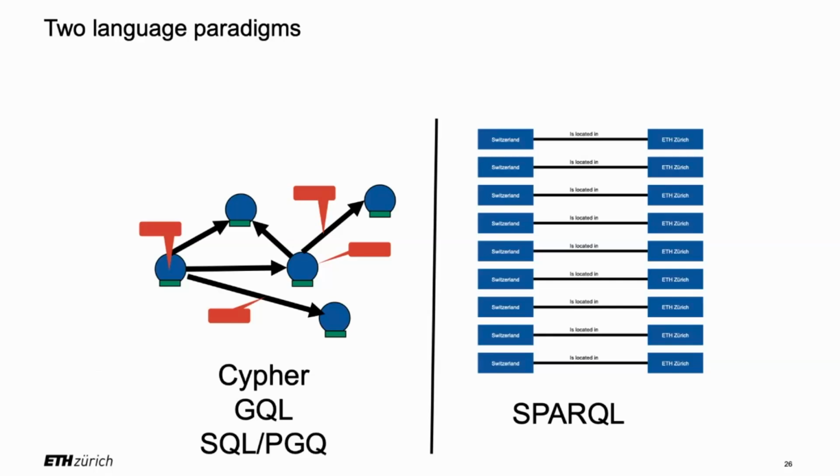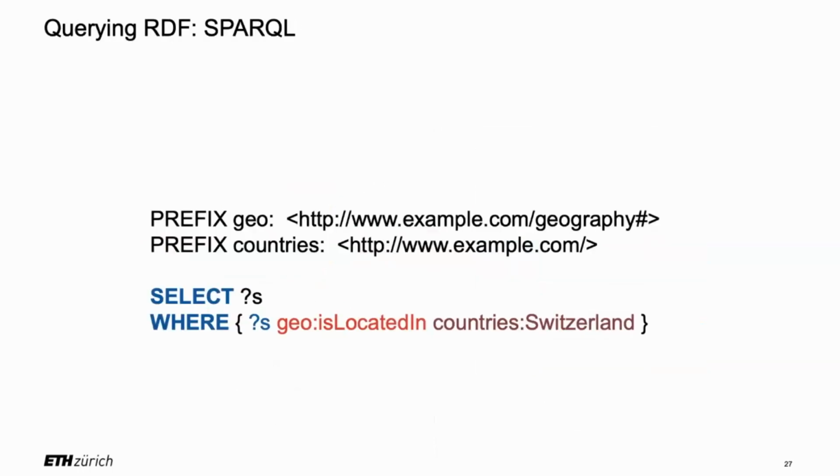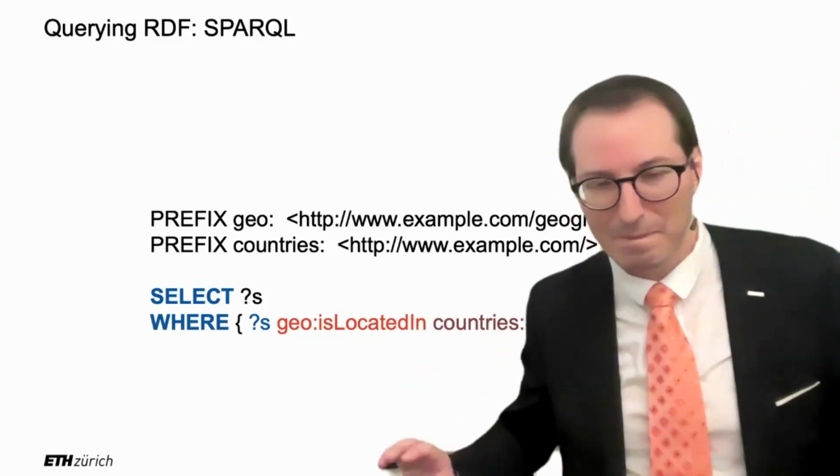And then you, of course, have a query language, just like we have SQL, JSONiq, Cypher, GQL. Well, in the world of triple stores, the language is called SPARQL. Do not confuse SPARQL with Spark SQL. That's not the same thing. SPARQL is really specific to triple stores, right? And SPARQL looks like this. You don't need to learn it or anything. Again, that's just for your information, to give you an impression of what it looks like.